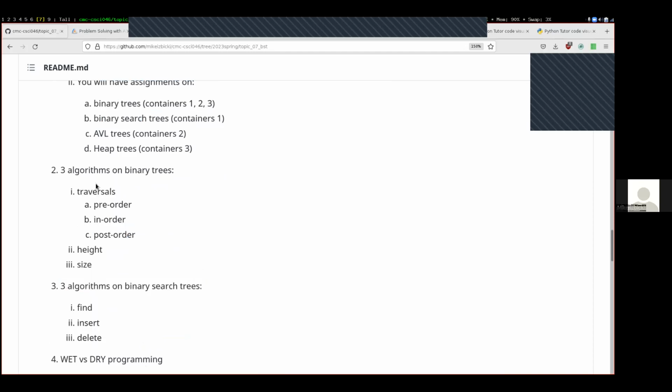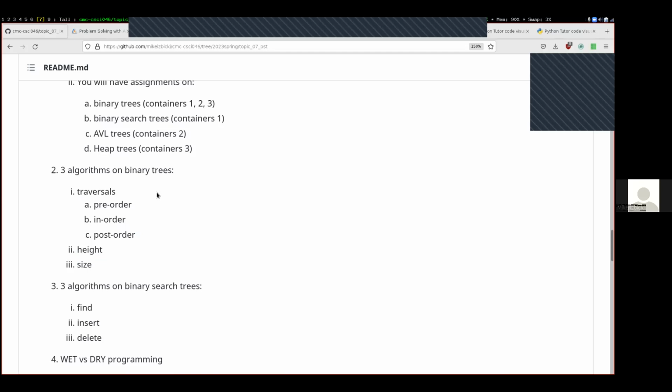These are 3 generic algorithms for every binary tree, and then 3 algorithms specifically for binary search trees. Our binary trees are going to be a superclass of our binary search trees, and they will also be a superclass of the AVL trees and these heap trees. And so by implementing them with this subclass, superclass architecture, we're going to get all these algorithms in some sense for free when you start these next two assignments down here.